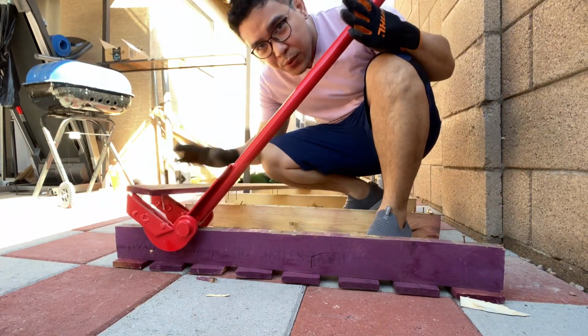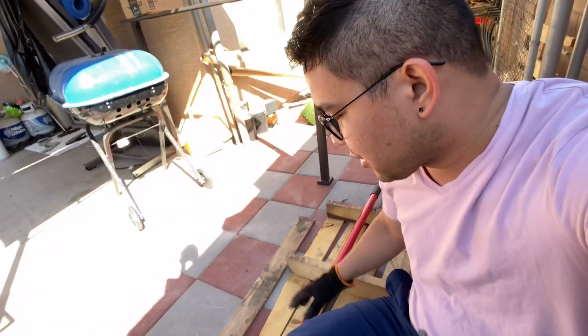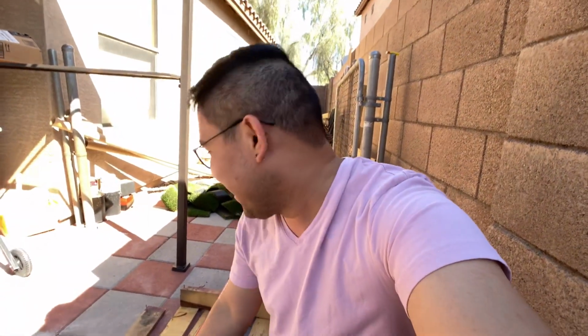You saw how smooth it is, because it is designed for that, okay? As you can see, we disassembled the pallets using the Pallet Buster. It's heavy, but it's very worth it, okay? If you want to do woodwork projects and disassemble pallets, just use the Pallet Buster. It's easier, very economical, very good and very efficient. Shoot two birds with one stone.